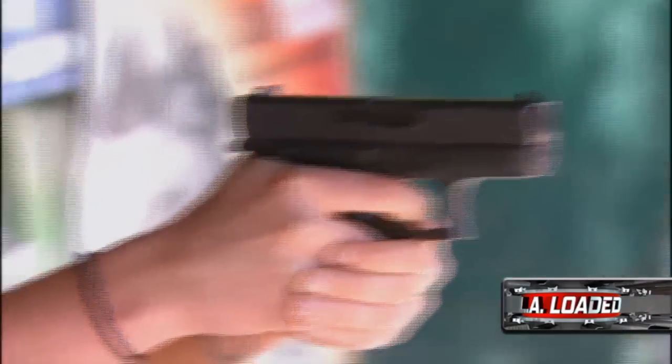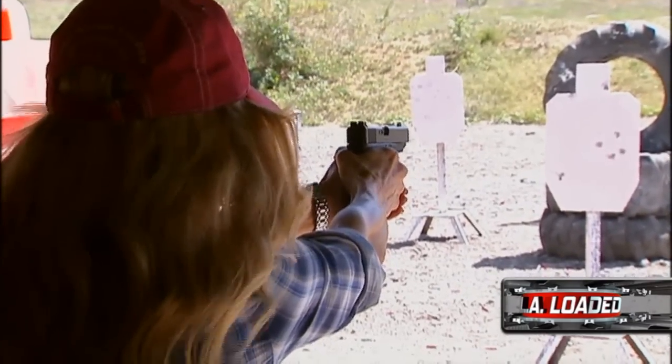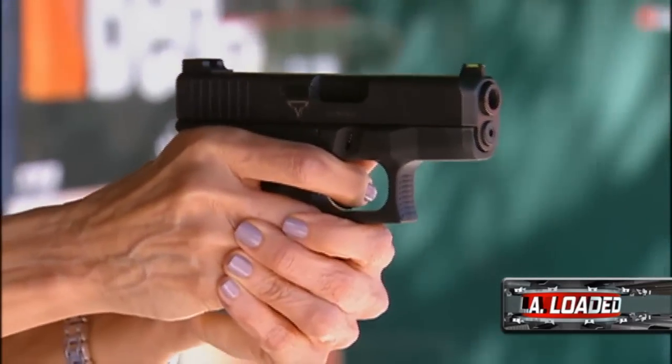Then it's my turn. Before heading home, I check in with Alana about her time on the range. So tell me, Alana, how was your experience shooting the Glocks? It was great — I've never shot one before and I had a great teacher, obviously. I guess I did pretty good, huh? You did really good. And she has a warning to anyone who may try to break into her home: Don't mess with Texas.